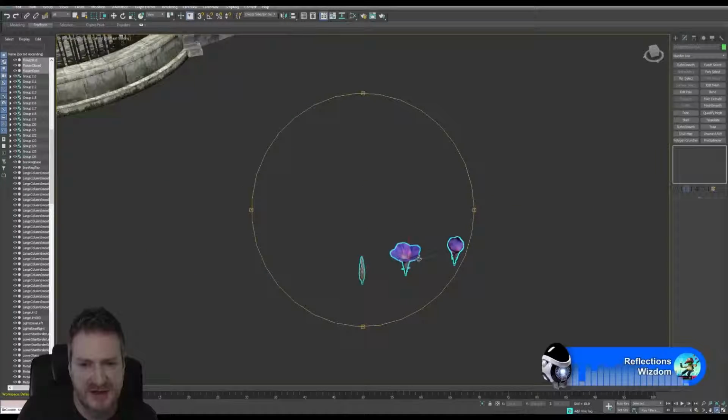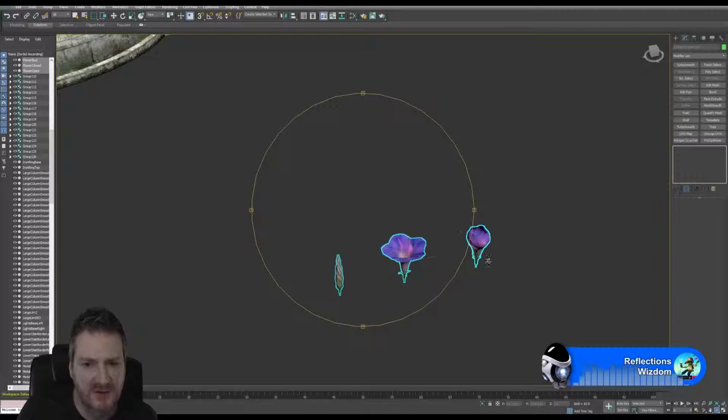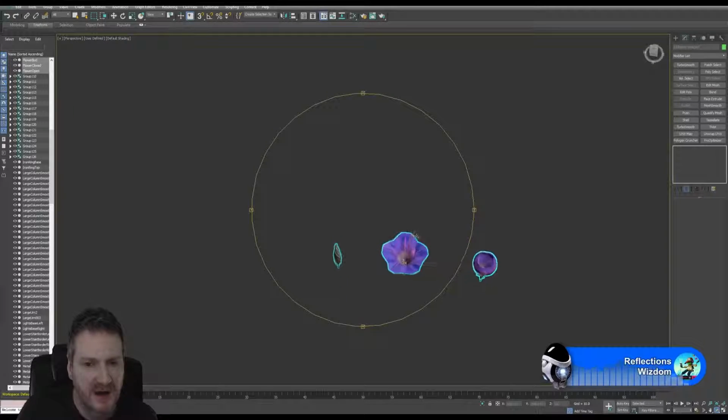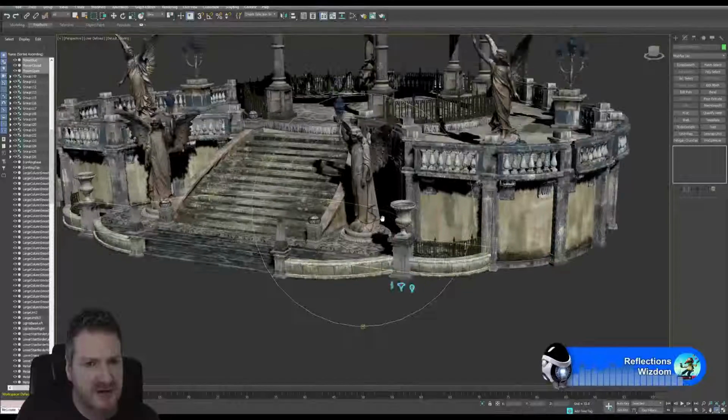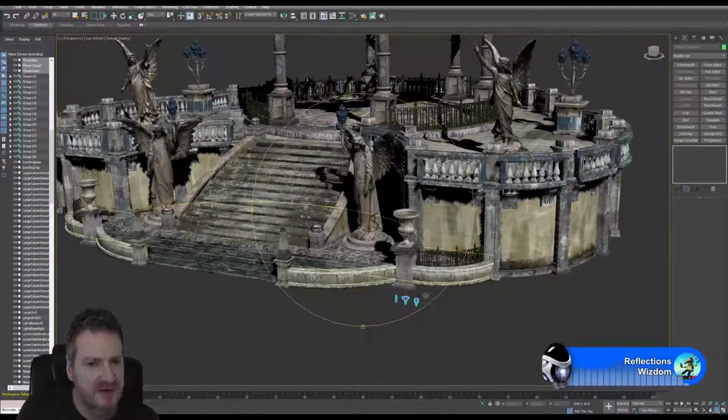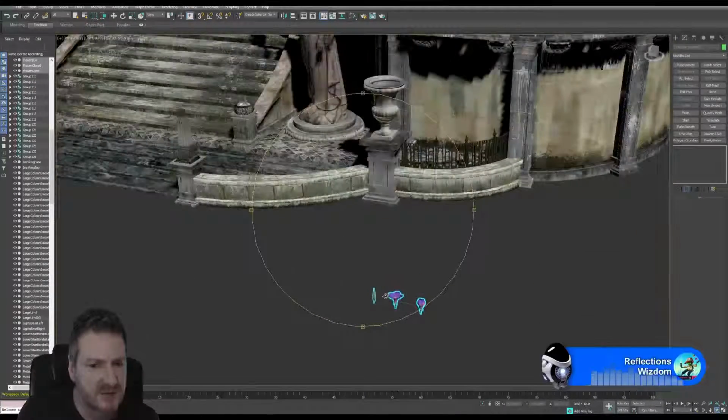So we have our flowers here. These are just, like I said, a closed bud, an open flower, and a partially open flower. These are a purple colour. I was considering changing it to a red, but what I'm going to do is grow the ivy using the purple, and then I may open the textures in Photoshop and colour correct them to make them more of a red.